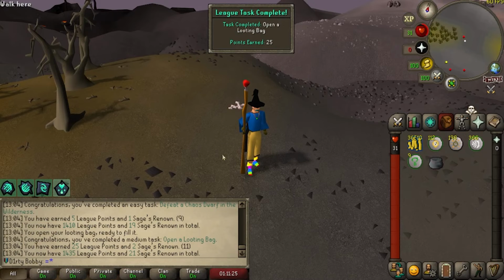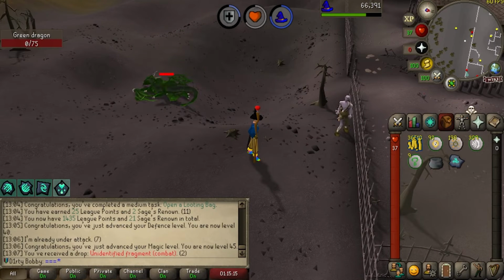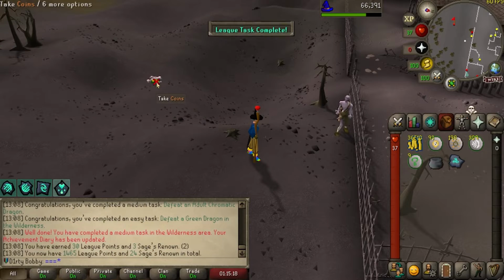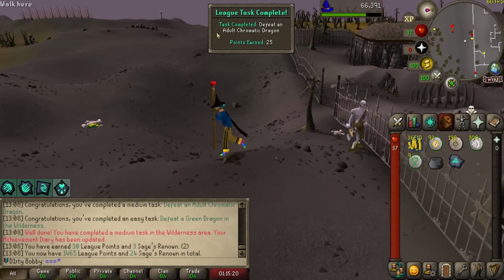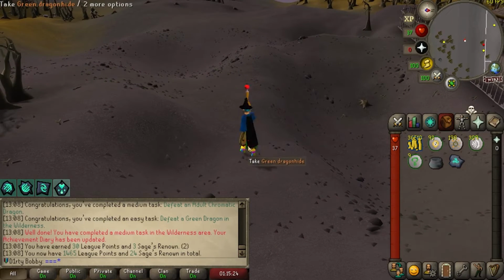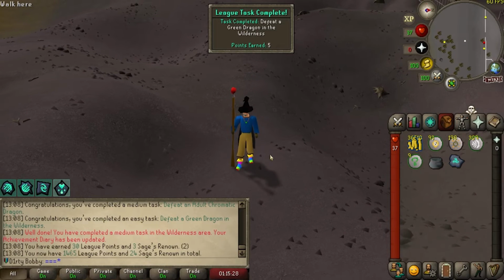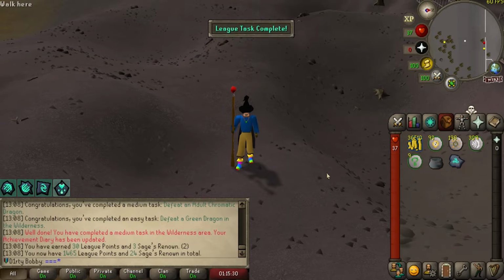Oh, and get a looting bag. Very nice. And after that, kill a green dragon is always going to be a task. 1 in the wilderness and an adult chromatic dragon, bringing us all the way up to 24 sage renown. And you know what? We even got another one of these fragments, so let's open her up. It's a combat one, even.